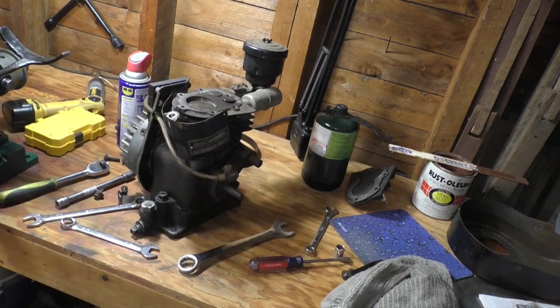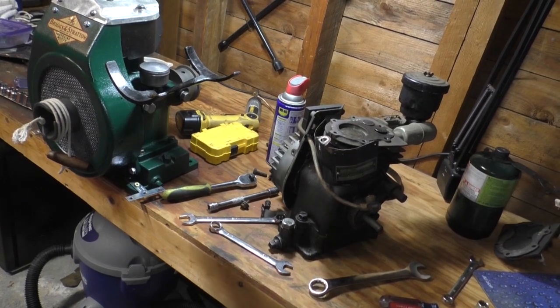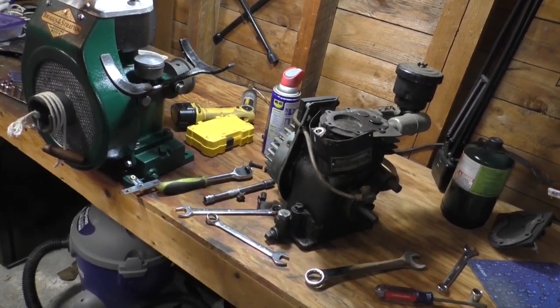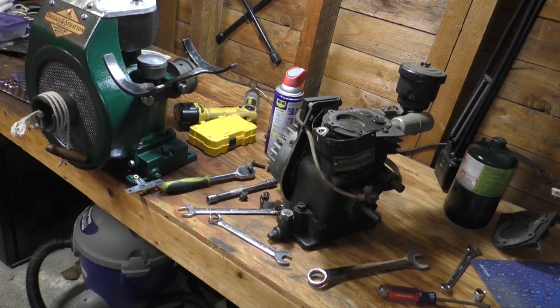God, this engine is solid. Look at this. Look at my workbench. Just watch how much it flexes. It is almost maxing out. I have it screwed to the bench with construction screws. And it is like maxing out the strength of that poor bench.